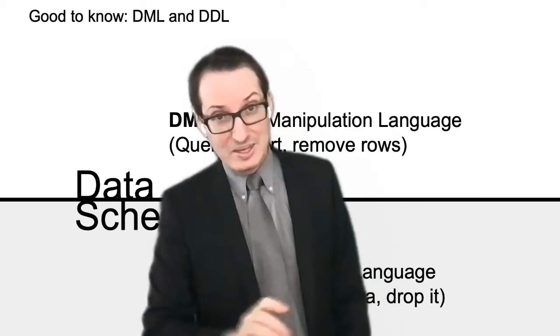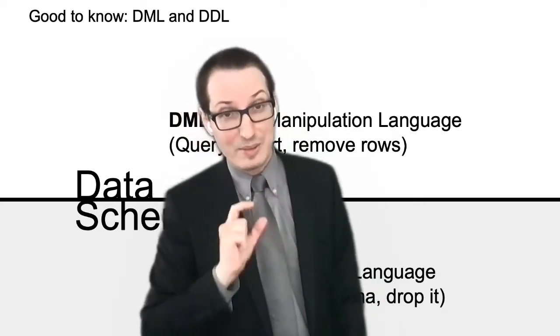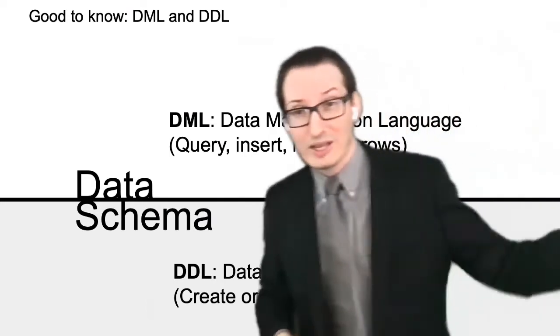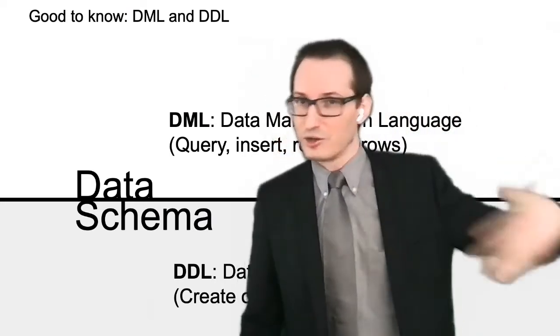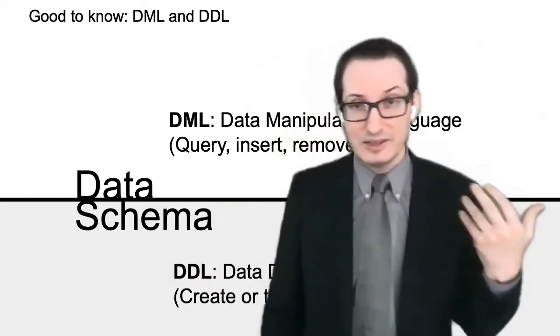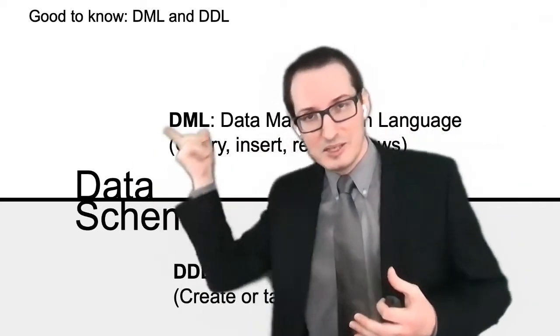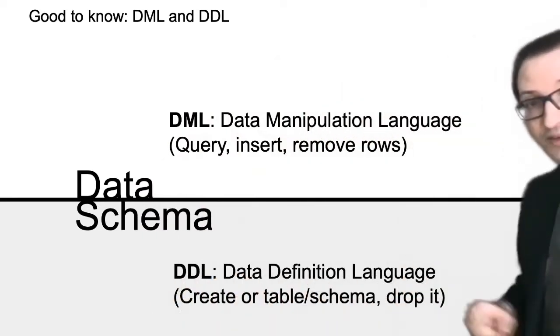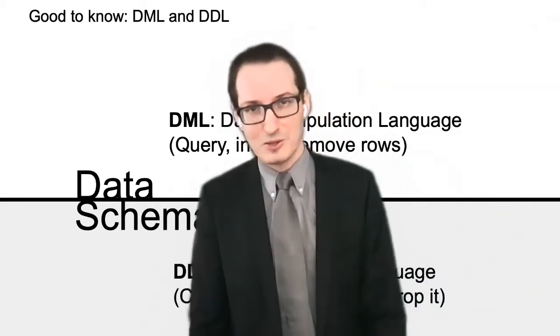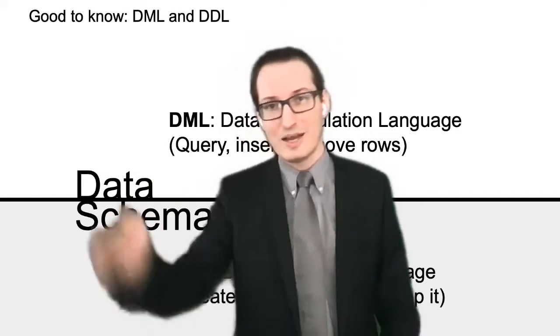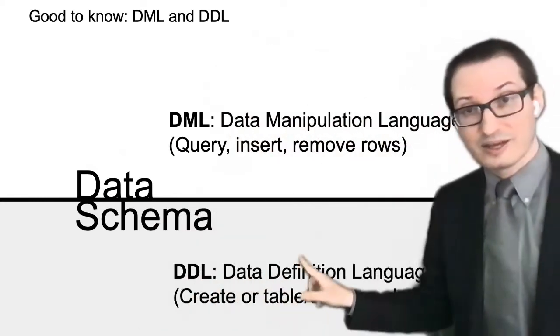Another thing that is good to know is that in querying, we distinguish between two components of SQL. It's what we call the data manipulation language. That's what I showed you is actually data manipulation, selection, projection, grouping, but you can also insert data, delete data, and so on. That's called data manipulation language. You're manipulating data, DML. This is as opposed to DDL, which is data definition language. And this is something I'm not showing to you today, but this is the language to create the schemas of your table. This is when you say, okay, please create a table called person. Please have a column that is the first name, a column that is the last name, a column that is the phone number, a column that is the birth date, and so on and so on. That's DDL. That's the data definition language.